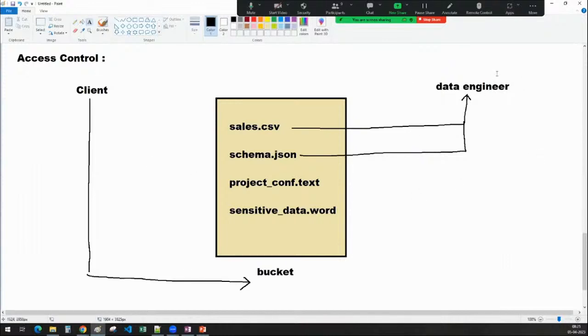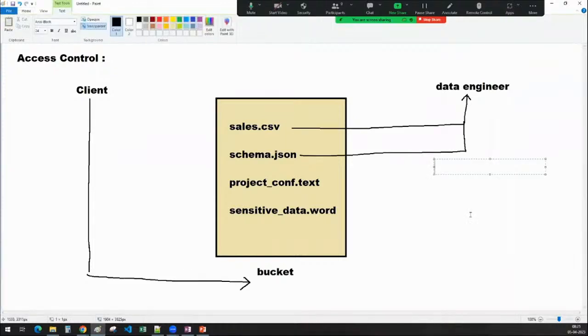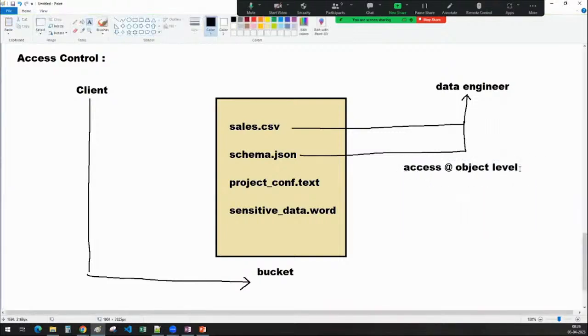For the data engineer, I will provide access at the object level. For this data engineer, he should only access a few files, so I will provide him access at the object level.